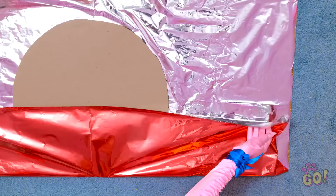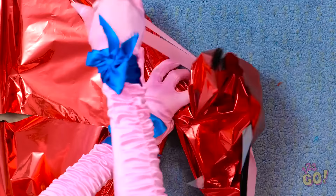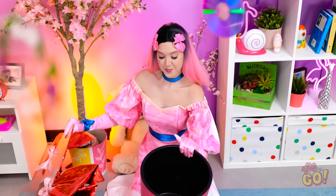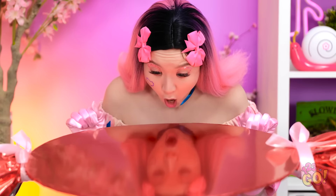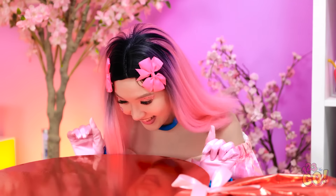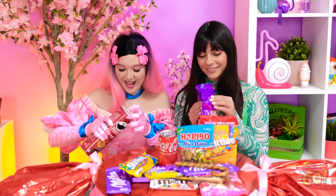Hang on, this gives me an idea. I've cut a circle from a piece of cardboard. Then I'll wrap it in aluminum foil — I love the color of this. Now I'll twist the ends and tie a length of ribbon around them. It's like a giant candy. It's making me hungry. But it's not finished — I need this plant pot. This is perfect. I'll place the giant candy on top. Now we have a table! Jen! Have a look at this! Oh, what's that? It'll hold all the snacks! Wow! This is amazing! Come on, let's eat!